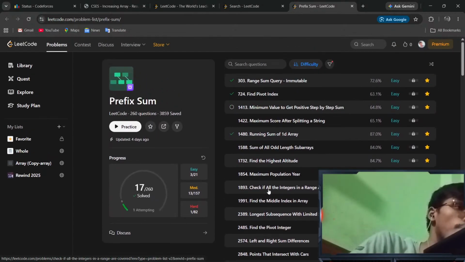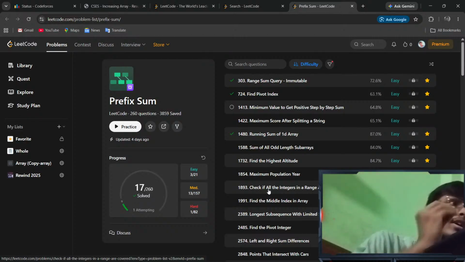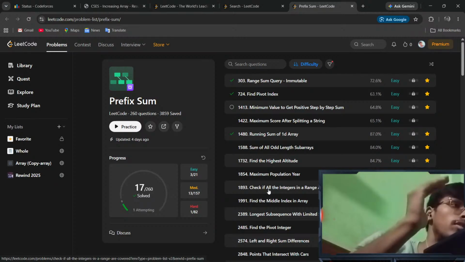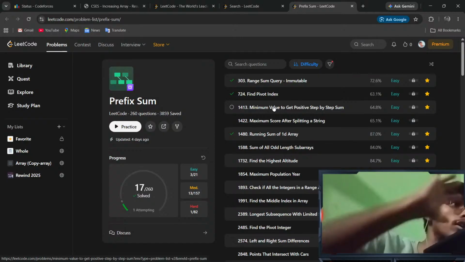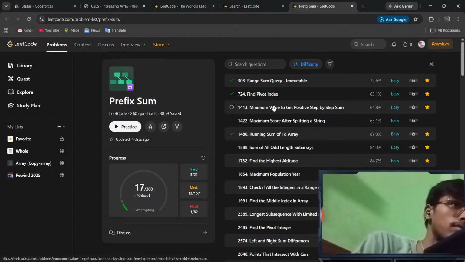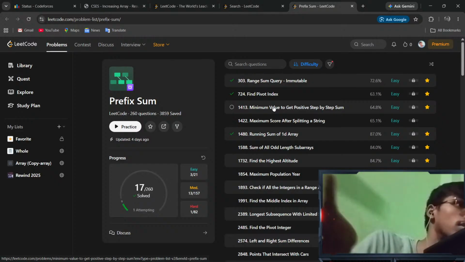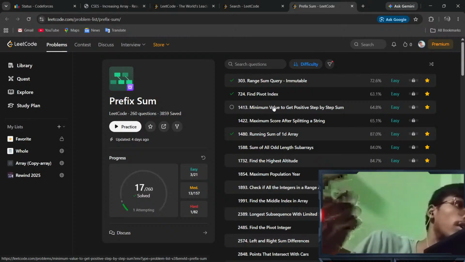Now, if you are solving the problem and you don't know the solution, just don't go to the solutions. Give at least 4 to 5 days to think about what the possibilities may be that we can use here. If you are not able to solve a problem instantly, you can shift to another problem and try that. This is the only way you can improve, and it may take 8 to 10 months. And if you try to watch the solution, then you train your brain to see the solution.